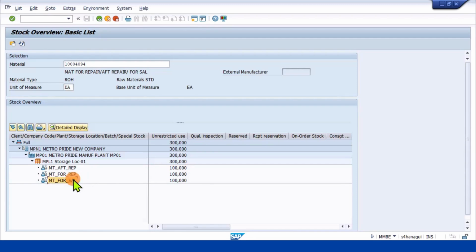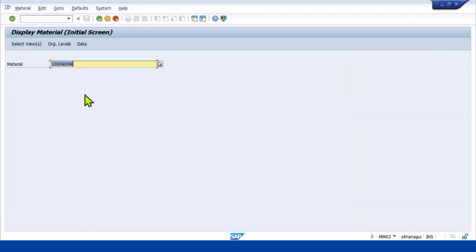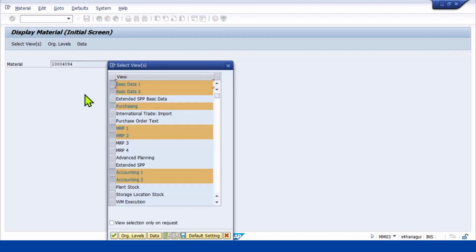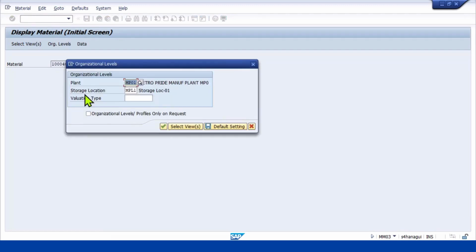Now we'll go back to the MM02 and MM03. We'll display the material and see what happens in the material master. /n mm03. Okay, press enter. Press enter.